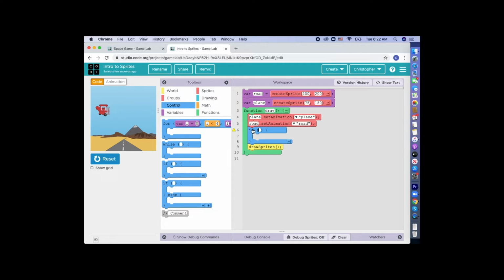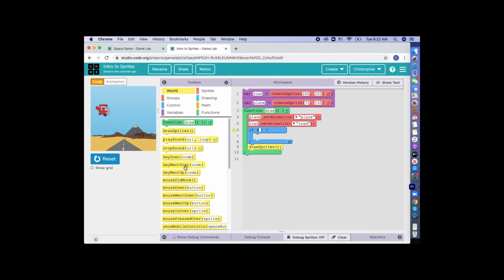And so we're going to introduce the concept of if, and we're also going to introduce a function with our world that's called keydown. And keydown just means that when a particular key is pressed. So let's bring that keydown piece of code into our if statement. So if the key that is pressed is up, what do we want to happen? And for right now, we're going to do up a little bit later, but let's do first left and right. We can actually, it's going to look kind of similar. So first we'll start with left.